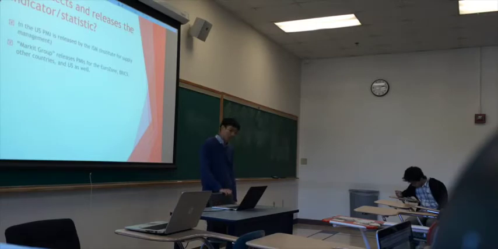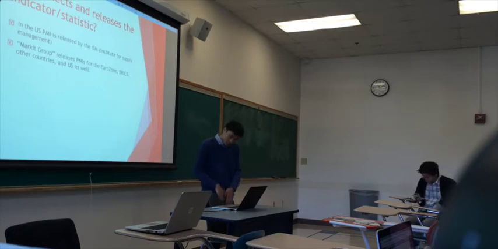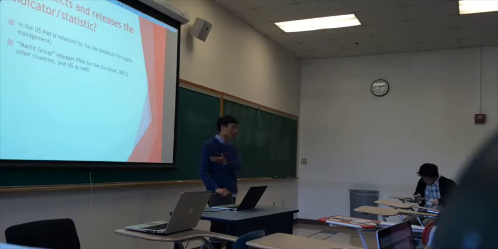So the PMI indicator is collected, in the U.S., by the Institute for Supply Management, and they release the indicator. And there's a market group, and they release the PMI indicator for a large number of other nations as well as the U.S., so for the Eurozone and BRICS. So this is who releases the statistic. If you want to find data or learn more about it, you would probably go to these as the primary resources.